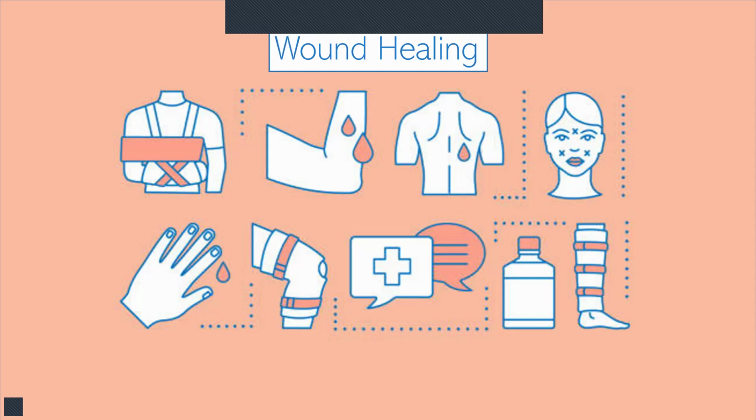Where resolution is possible, tissue repair occurs. Repair refers to the replacement of destroyed tissue with scar tissue. Scar tissue is composed primarily of collagen, a substance which fills in the lesion and restores tissue integrity and strength, but cannot carry out the physiological functions of the tissue it has replaced, resulting in loss of function.